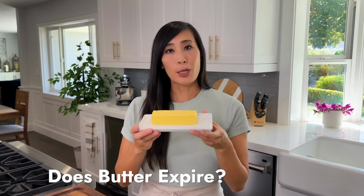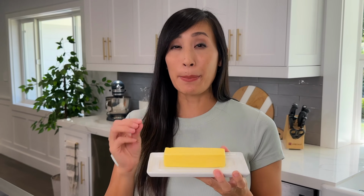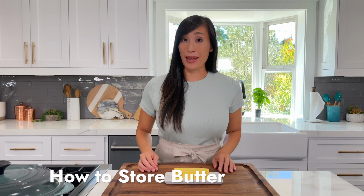Does butter actually expire? Let's find out. Butter is composed of at least 80% fat, so it will go through lipid oxidation, turning it rancid over time. The cream used to make butter has been pasteurized, so if you do want to leave it at room temperature for a day or two because you're going to make cakes or cookies the next day, or if you like softened butter to spread on your toast, make sure that you leave it covered and don't leave it out for more than 2 days. Even in the refrigerator, butter can turn bad over time.